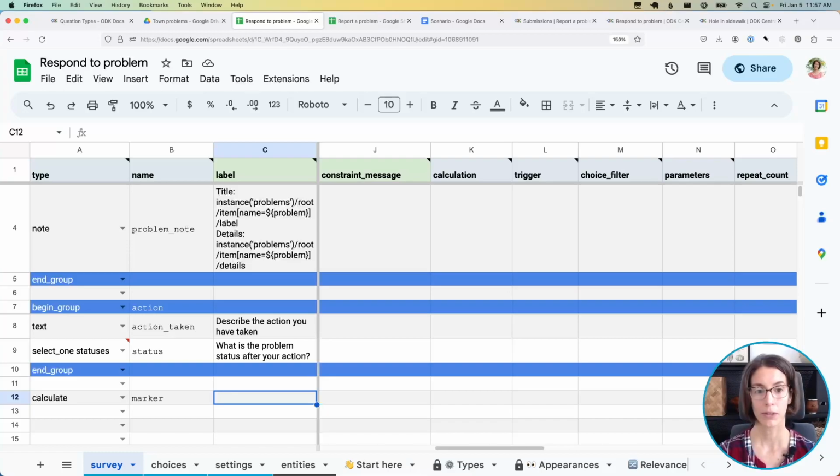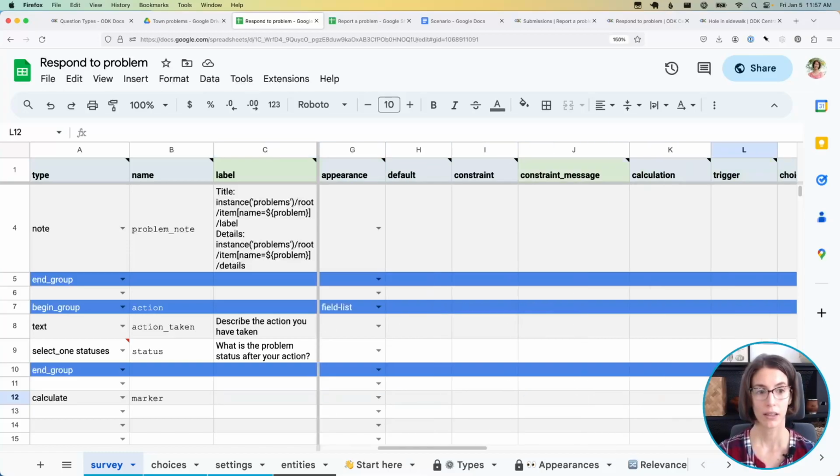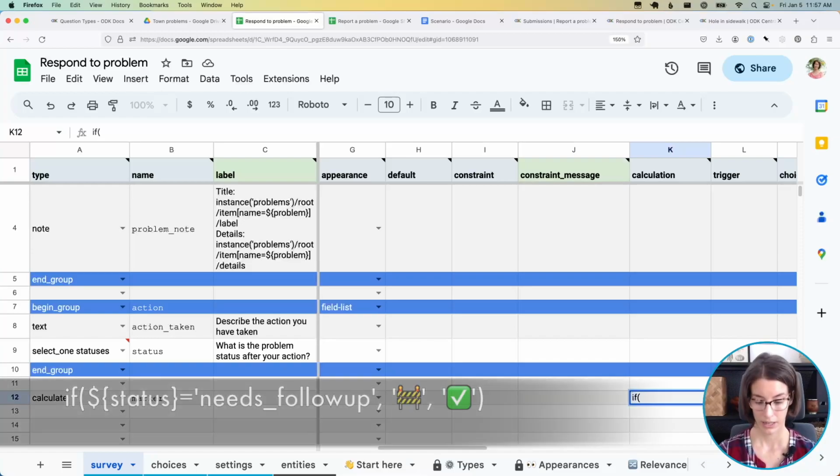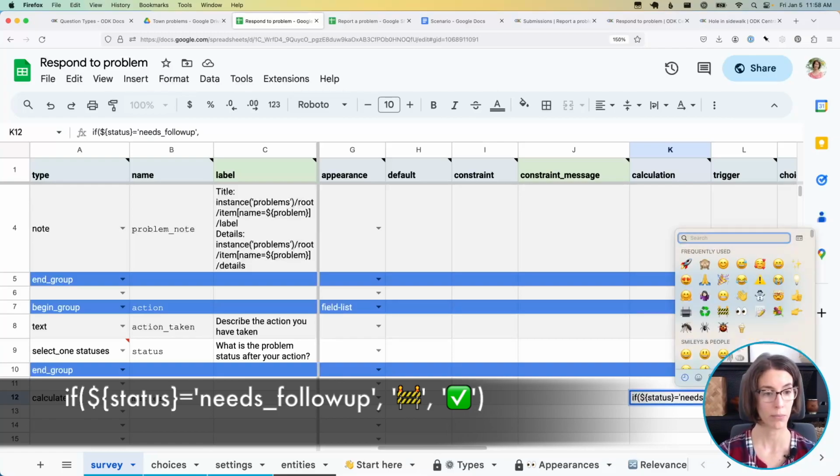So let's see, we want to do a calculation that's going to do something like: if status equals needs follow-up, then we want the value to be, oh, I don't know, should we pick an emoji?